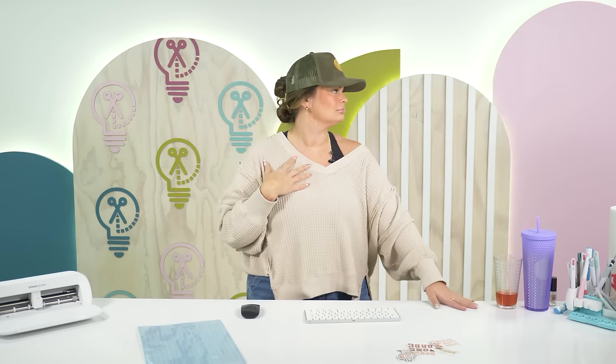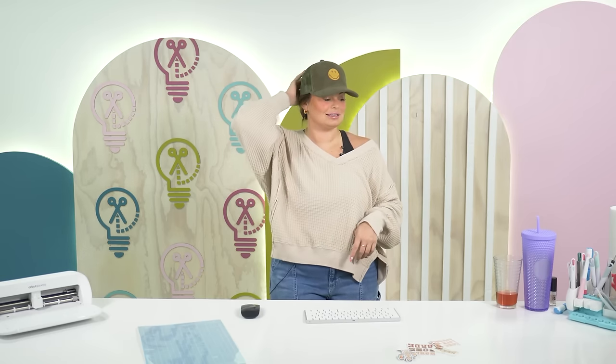Now, you may lose commercial license. You are going to lose commercial license if you are not a member. But as long as you stay a member, you have commercial license to sell your projects. You still have personal use, though. You can still use it if you really need to, for your own crafty needs.